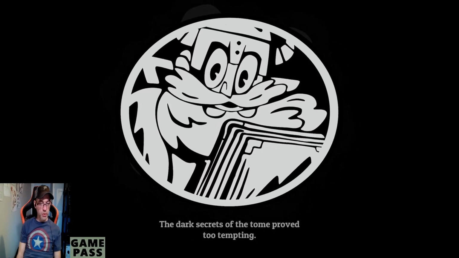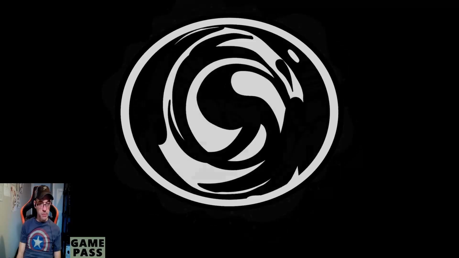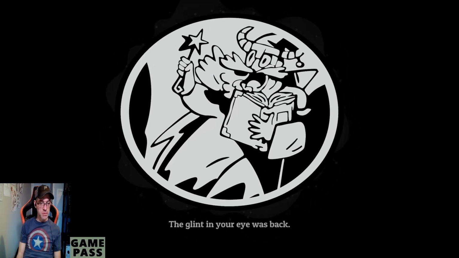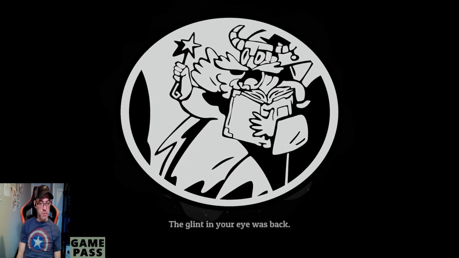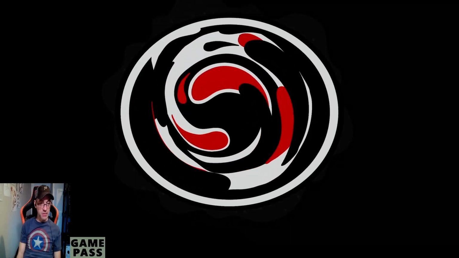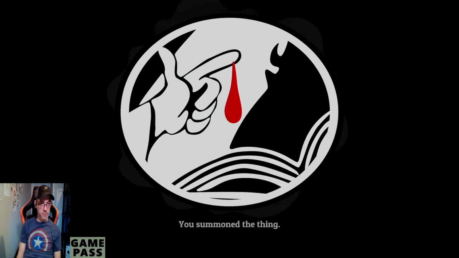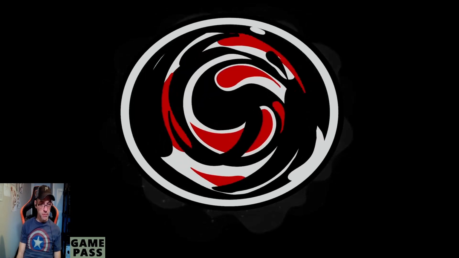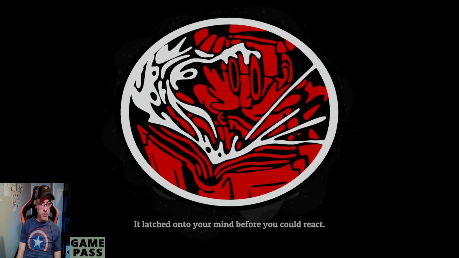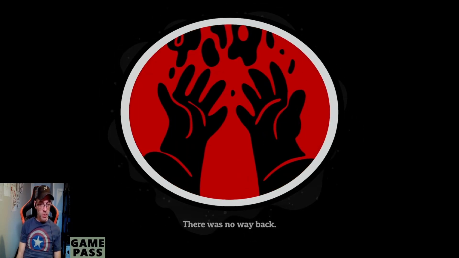The dark secrets of the tome proved tempting. You snuck into my library and seized the grimoire. What are you doing? I was confused. The glint in your eye was back. I want to give you this wand a real test. Before I could stop you, you summoned the thing. It latched onto your mind before you could react. There was no way back.